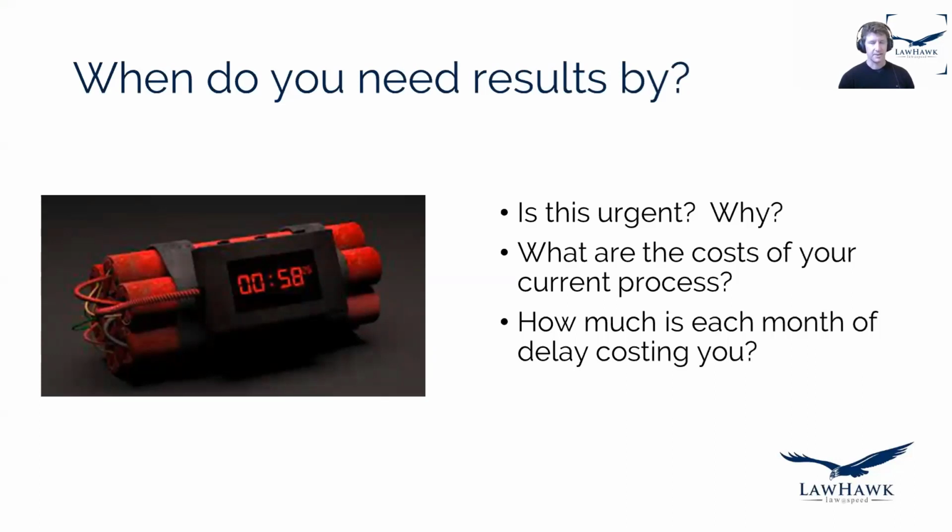how urgent is this issue that we need to fix? How much is it costing us each month that it's not fixed? And that way, if it's going to take a few extra months or maybe a year or even longer to fix it using one option compared to another, then there are real costs of that delay. And the software is actually only one, perhaps potentially very small part of the overall cost that you'll want to consider.